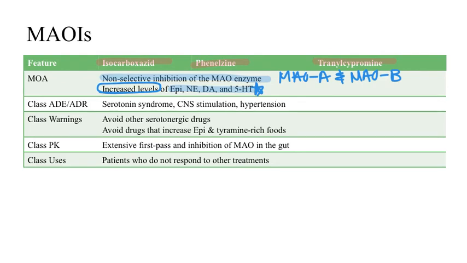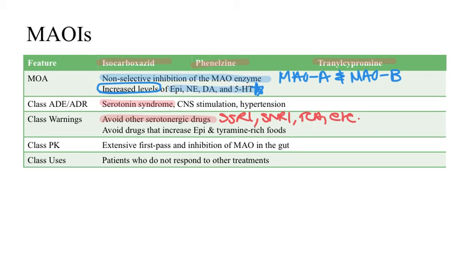However, there are many class adverse effects associated with these drugs. Because of the increase in serotonin signaling, they do have the risk of serotonin syndrome, especially when administered with other serotonergic drugs like SSRIs, SNRIs, and TCAs. Serotonin syndrome is characterized by nausea, vomiting, diarrhea, dizziness, headache, agitation, tachycardia, and hallucinations.